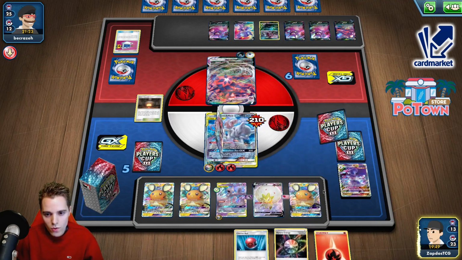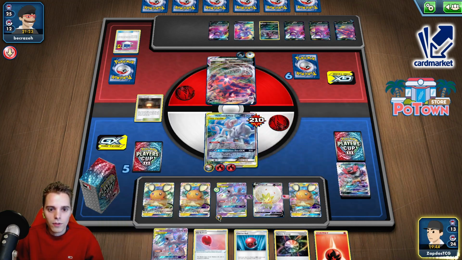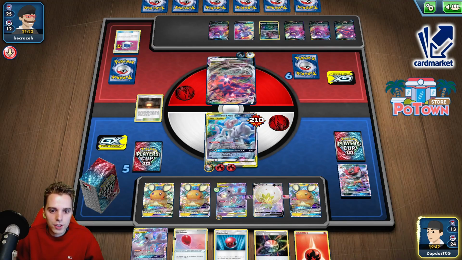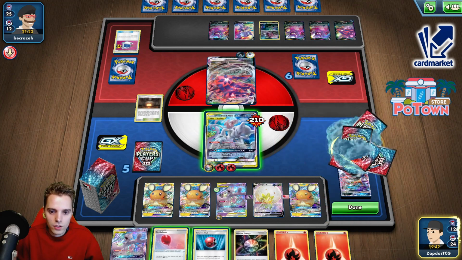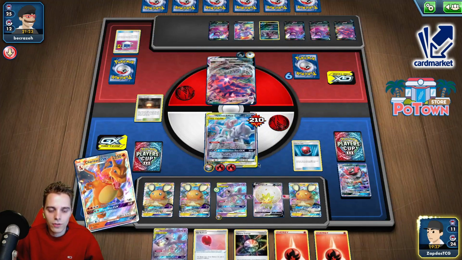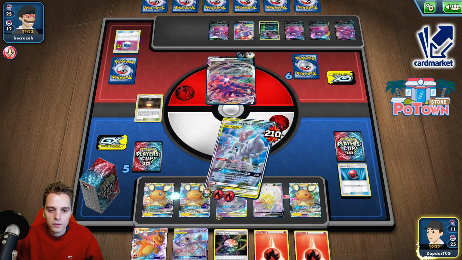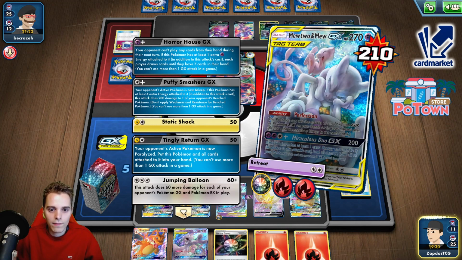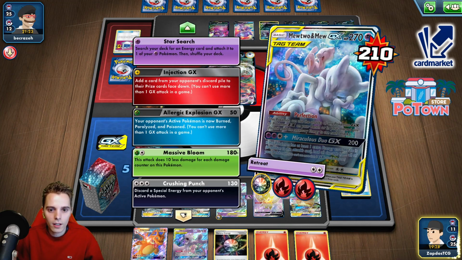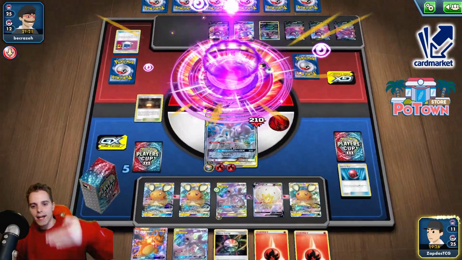Come on! Yeah, there's the Cherish Ball. Even Incineroar instantly, wow. Let's get rid of the Incineroar, getting ourselves another energy. Let's just go for Cherish Ball. And we can also go for that move. Air Balloon on everybody! Here we go. We have now access to a whole different attack. And the attack is called Darkest Tornado GX.